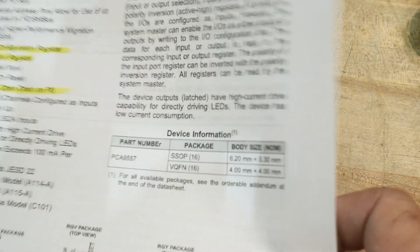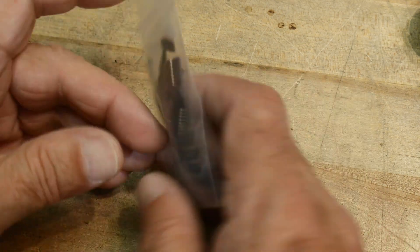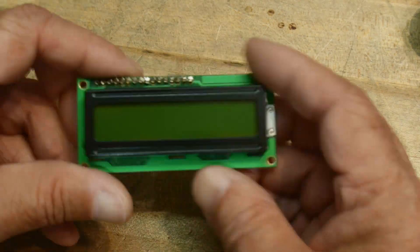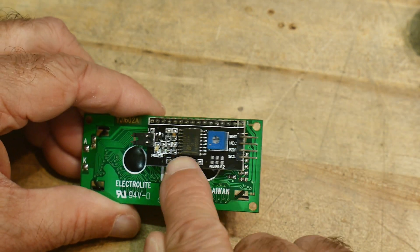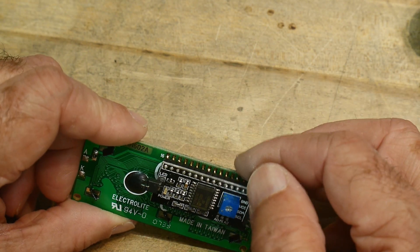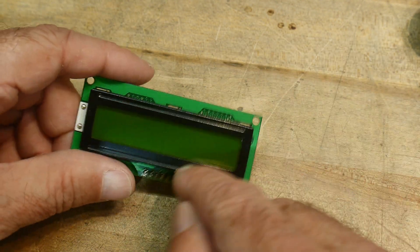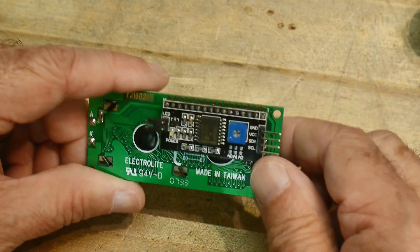I have used chips like this before, not this particular chip. The reason I'm going to use this chip on a project I'm working on is because I have a little bag of them - I got a grab bag at the local store for a dollar and got a whole bunch of parts. I've used I2C expanders before on two-line LCD displays. You can get a little board that converts the parallel interface to I2C, so instead of worrying about 8 or 10 data lines you bring it down to two wires. These displays are super cheap, and this little board converts it to I2C - that works really, really well.